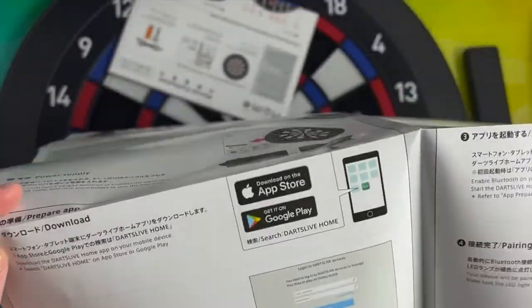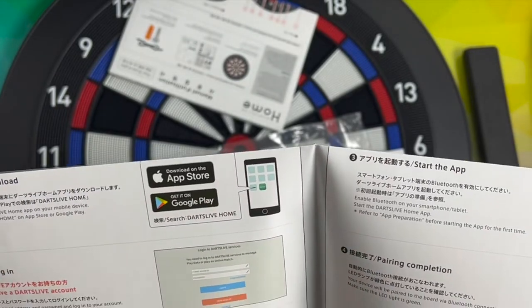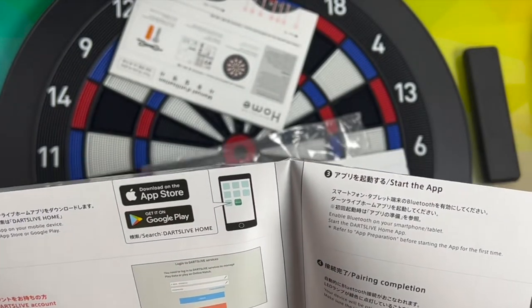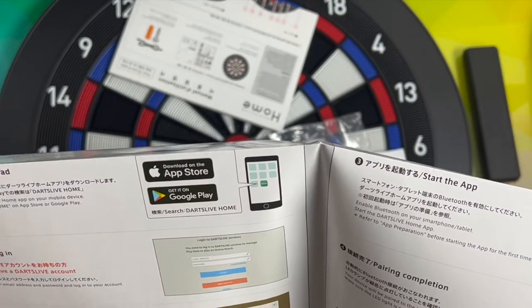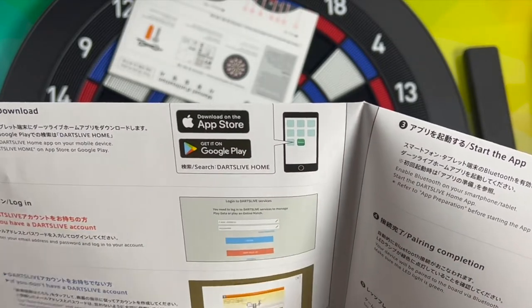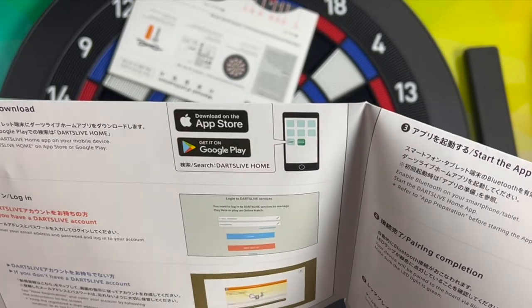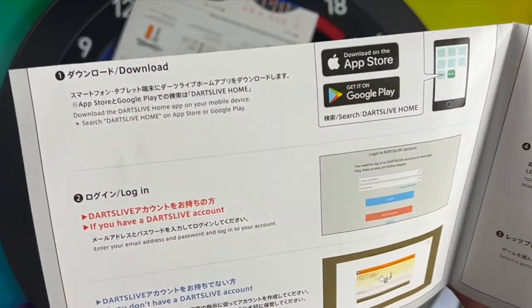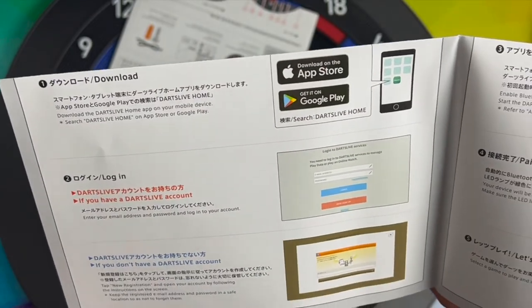So you need to download Dartslive Home. So this app here, I was just checking because it's been a couple of days. I need to, as far as I'm aware, log into iTunes on a Japanese account to download this app. So I'm going to do that in a moment, and I'll talk through what I actually did to get this to work. Because if you search Dartslive Home on the UK store, nothing comes up.